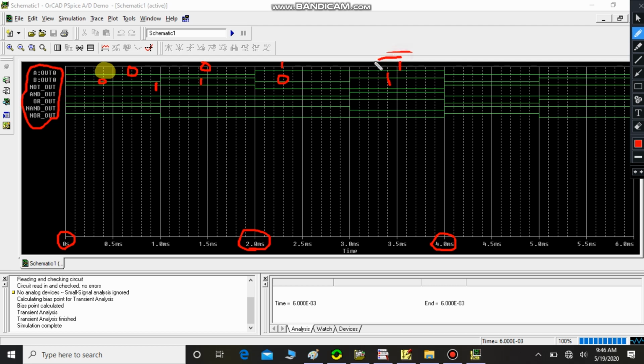You can see in this location, both inputs are at high level, because of which I'll have the output of the AND gate as 1. Similarly, you can see the OR gate output. The OR gate output will be 0 if both the inputs are 0. Here, at this time instant, both the inputs are 0.